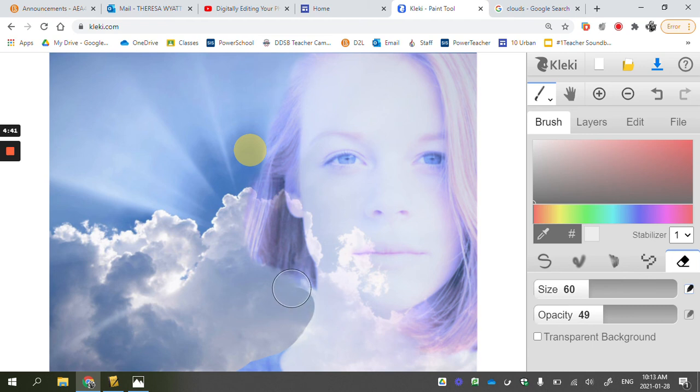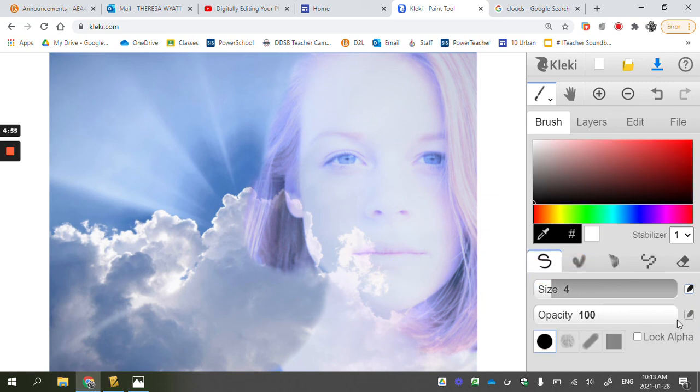Oh, that looks neat, right? So you're going to have to fiddle around with it a little bit more. Actually, that looks really cool. I like how she's kind of fading out into it. I could actually use the painting tool and take white and play with the opacity. So with the eraser tool, if you don't like that harsh edge, I just played with the opacity.